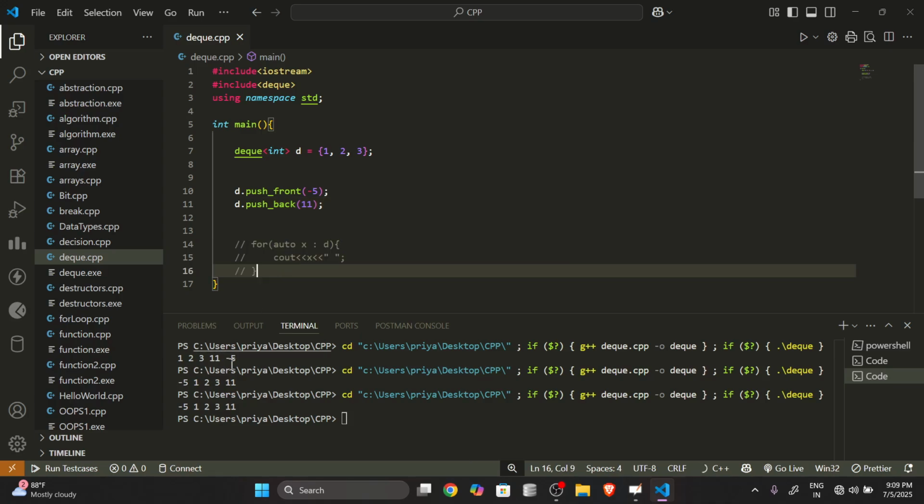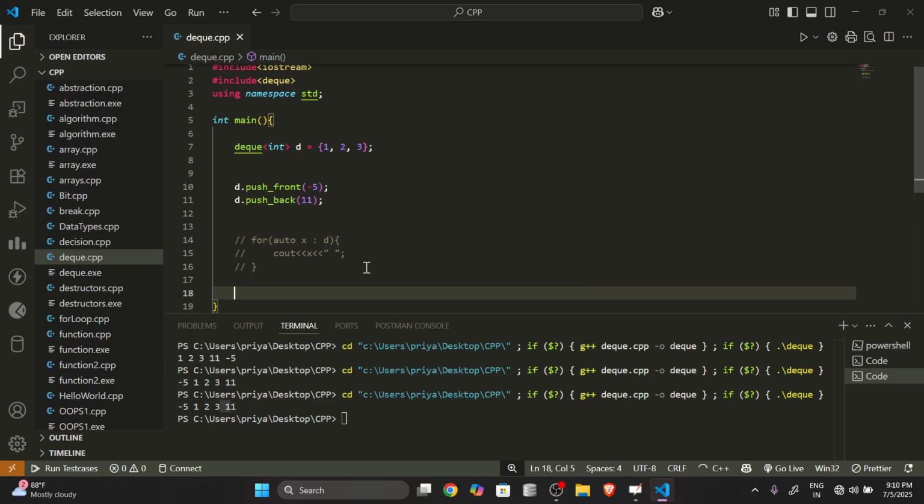Now this is the new deque. Let's say we want to erase the last element. We simply give the command d.pop_back. Let's say we want to erase the front element first: d.pop_front.